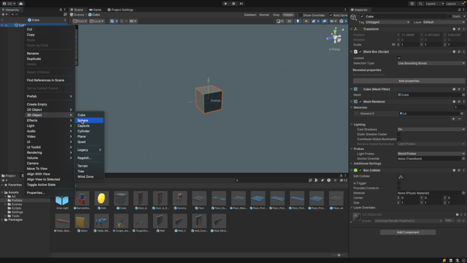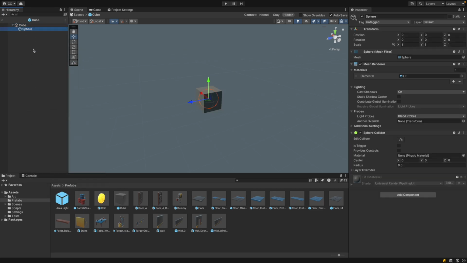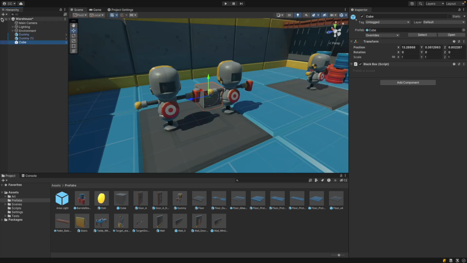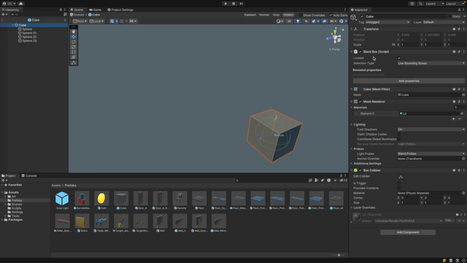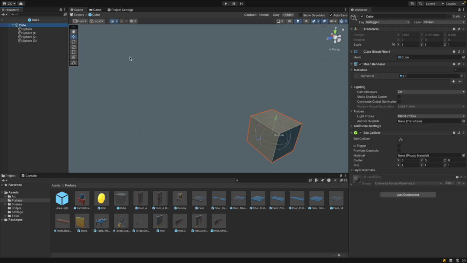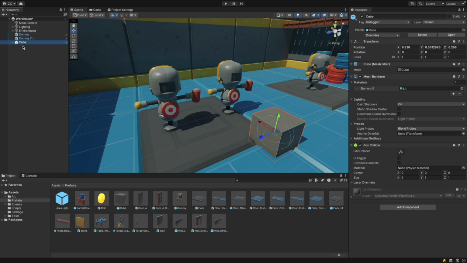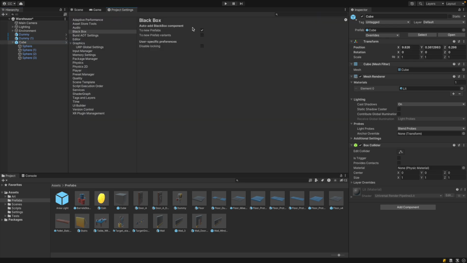I can actually start adding children. I'm not sure what I'm adding here, just to show you that the prefab is actually locked, even though it has all of the children still there. And again, because this workflow, as I said, is non-destructive, I can always remove the component a second time and the prefab gets unlocked. The component will not be added automatically again, even though this setting is on, because this one means that it will only be added automatically to new prefabs, as soon as you create a new prefab, and never again.